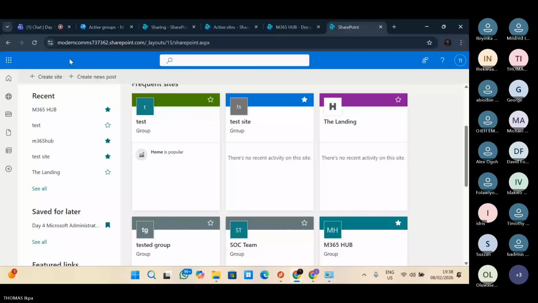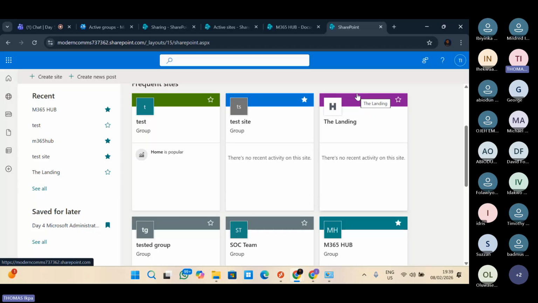If you click on SharePoint, this is what you see. This part shows you everything you have on SharePoint. What you are seeing here are the sites you have access to.